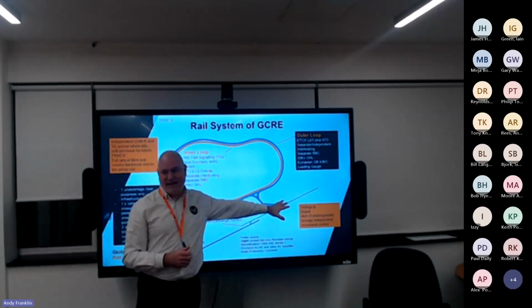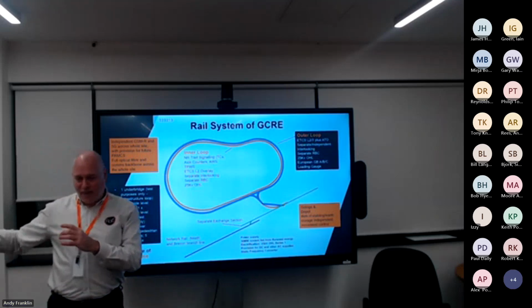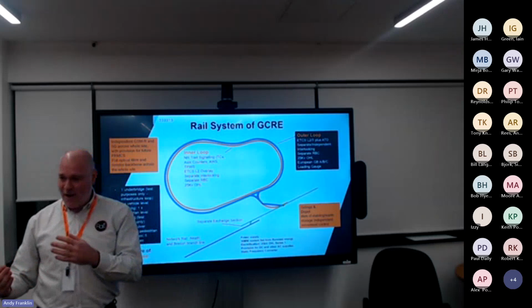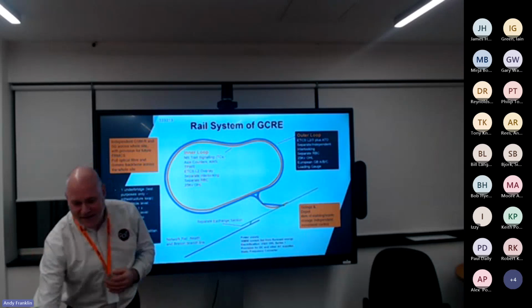The test facilities do extend down into the sidings. We have a start and end of the mission launch area, so we can do turbulence environments, we can do slow speed testing, and we can have a sharp curve coming out of that to allow us to do the testing on a 150-metre radius, which is part of the testing standard.